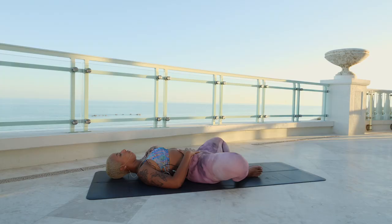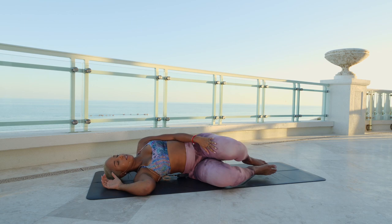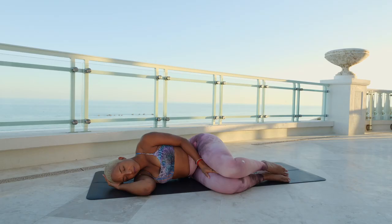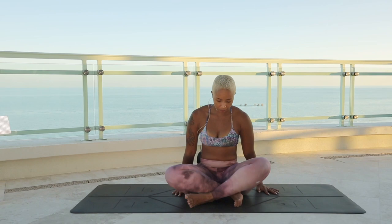At the end of your 5 breaths, keeping your eyes closed, use your palms, draw your knees together, and slowly curl it over to your right side. Keeping eyes closed, take a few more breaths here. On your next breath in, begin to push yourself up, finding that comfortable space. Eyes are closed, hands come to heart center.